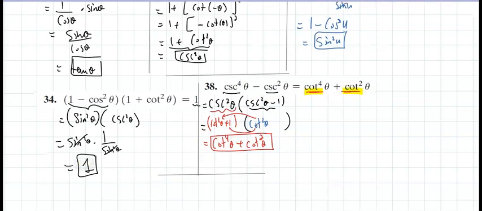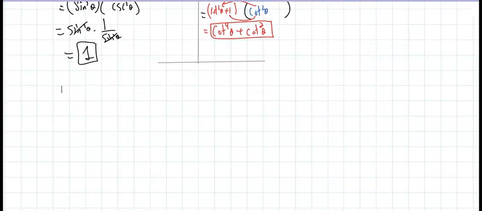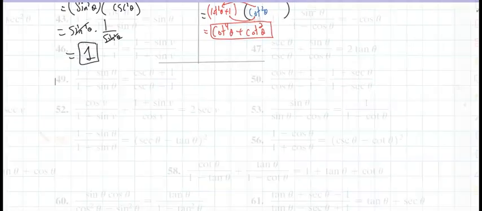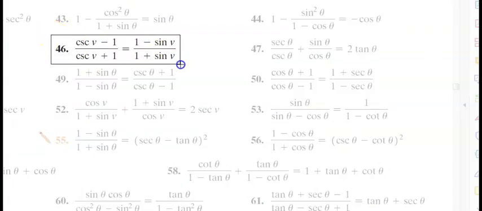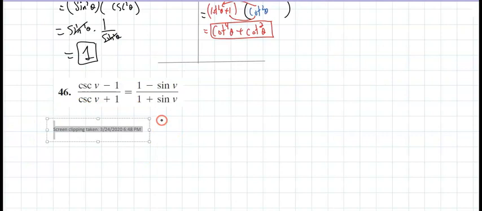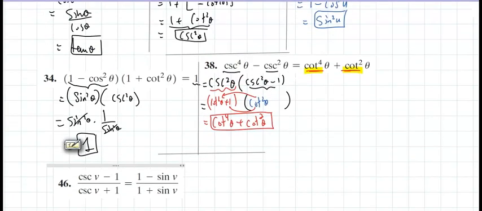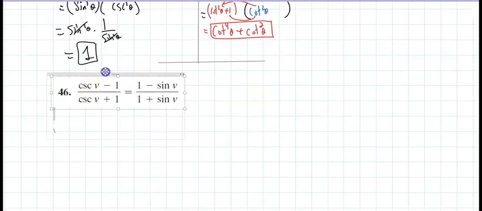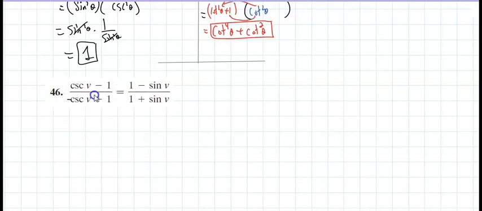Like a puzzle, except you have the problem and you have the answer. You just have to be patient and work with what you have. A bit of algebraic manipulation will do the trick most of the time. If I look at number 46, for example, at first glance, I might be thinking, oh boy, how the heck am I going to show those two are equal? I can't fit that there, that's okay. But if I look at this, I'll notice that the right side is sine, the left side is cosecant.